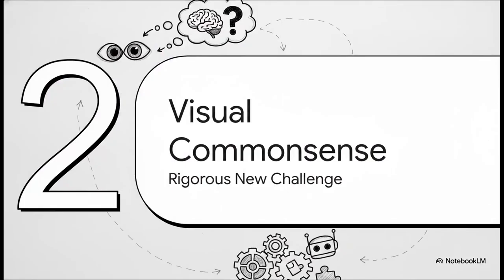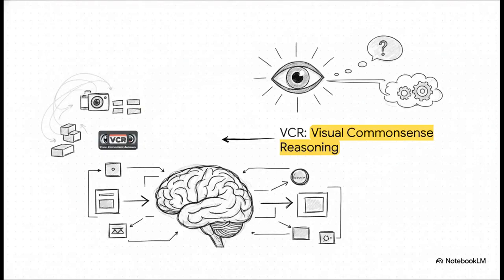Moving on to Section 2, Visual Common Sense Reasoning. To force AI to evolve, researchers realized something crucial: if we want machines to think like us, we have to test them like us. Enter Visual Common Sense Reasoning, or VCR for short. This test demands that an AI not only answer a complex question about an image, but actually prove its logic. It's not enough for the machine to get lucky and guess the right multiple choice answer. It needs to show its work, proving it actually has a holistic cognitive understanding of what's going on.